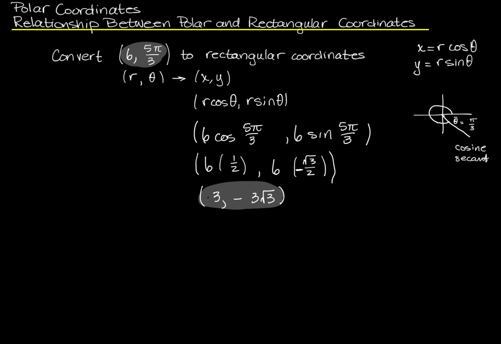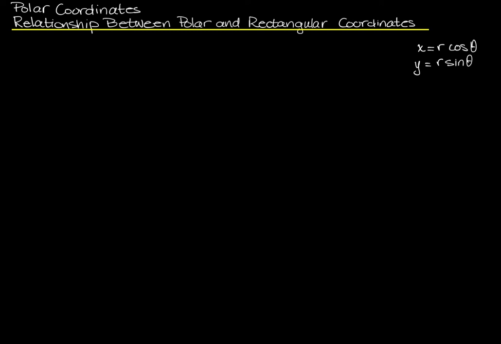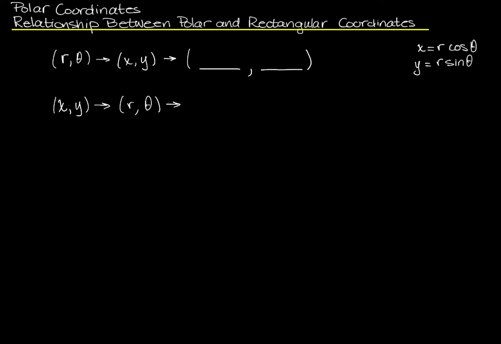The nice thing is we can go the other way as well, although we have to be careful with those formulas. Let me start a new screen to do that. When we were converting from polar, r comma theta, into x comma y, rectangular, what I needed was a way to write x and a way to write y using r and theta. If I want to go from x comma y into r comma theta, then I need a way to write r and a way to write theta using x and y.